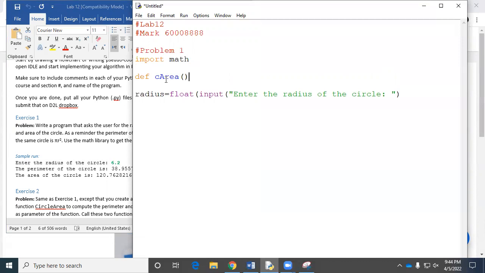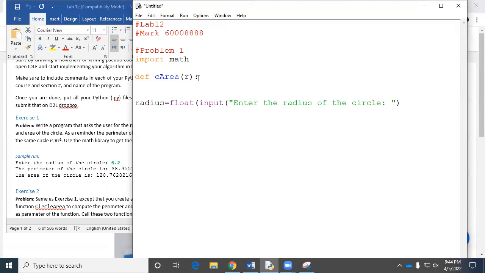And so circle area doesn't have an input. Well, yes, it does. So we'll say the input is R for radius. And then what it does is it calculates and just prints it out. It's very simple, right? So the area takes the radius squared. Well, you could do that as a power. That'd be kind of cool for math, right? I think we have a math power, and that's math dot power.